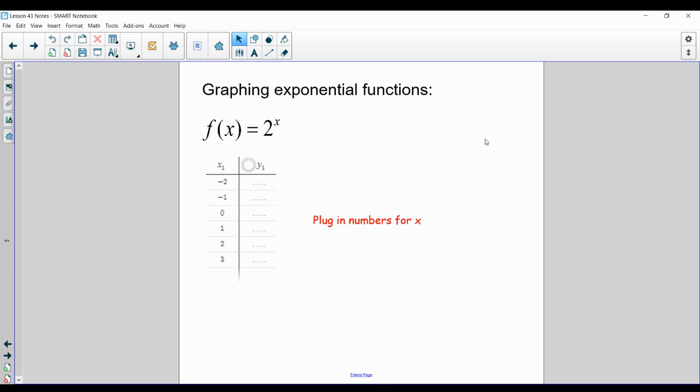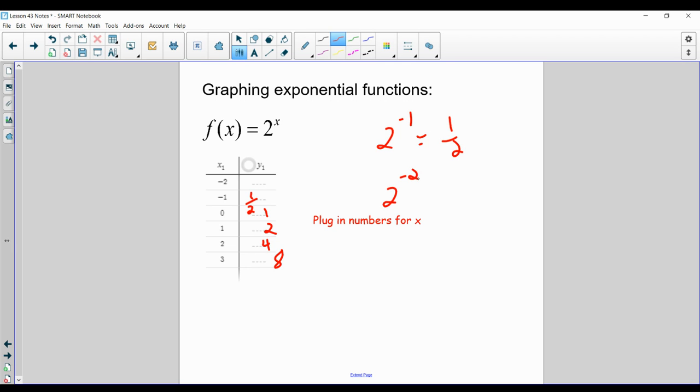So I'm going to do those. I'm going to start from the opposite end down here, going bigger numbers first. If I do 2 to the third, that would be 8. 2 squared would be 4. 2 to the first would be 2. 2 to the 0 is equal to 1. 2 to the negative 1 is equal to 1/2. 2 to the negative 2 is equal to 1 over 2 squared, so that would be 1/4. All right, 2 to the negative third would be 1/8, and so on.